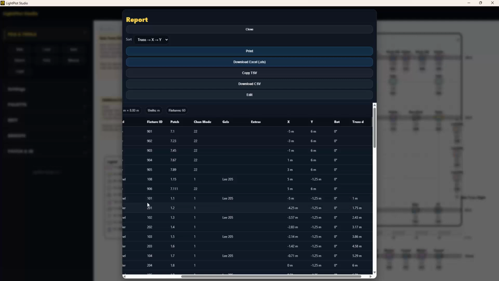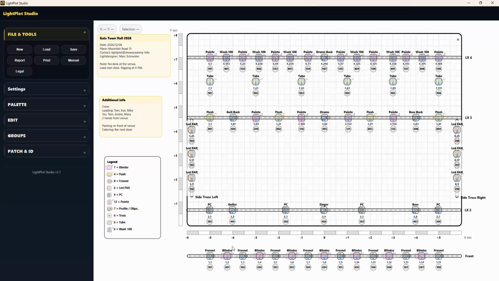So here, for example, fixture 101 is in an absolute position of -5 and a relative position of 1 meter from the truss. Let's take a look here. 101 is here. The absolute position is -5, but it's 1 meter from the left end of the truss. That helps you a lot if you set up in a real venue.